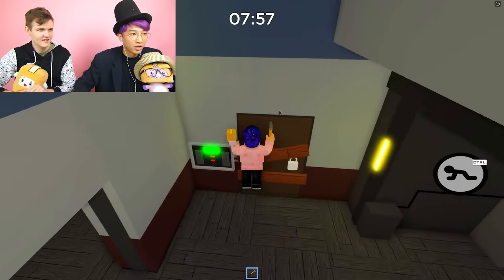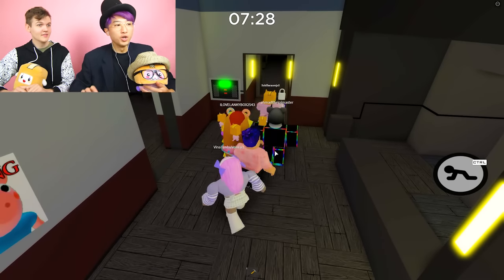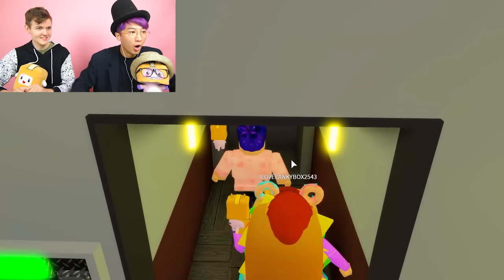Okay, we need the exit key. I think Foxy had an egg. Okay, someone got the exit key. Let's go. Oh, here we go. Wait, this is the new ending to chapter 3. Let's go, let's go, let's go. This is awesome. Let's go.